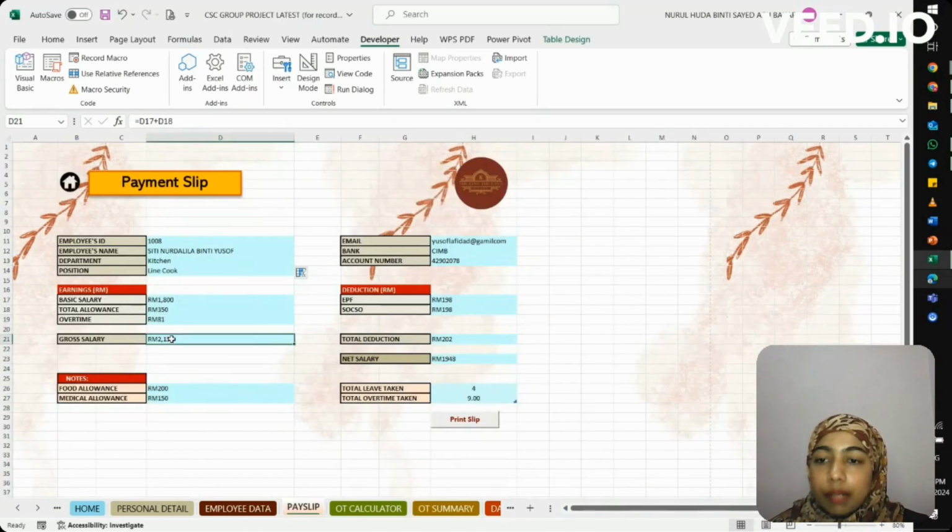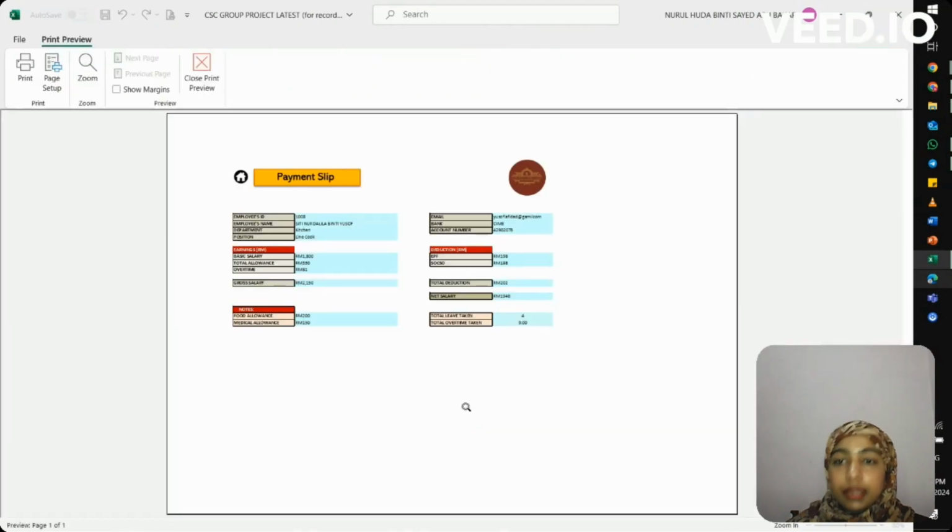We use the sum function, where we take the D17 basic salary plus D18 total allowance to get the gross salary. For the employee to get the hard copy payslip, they can press this print slip button.